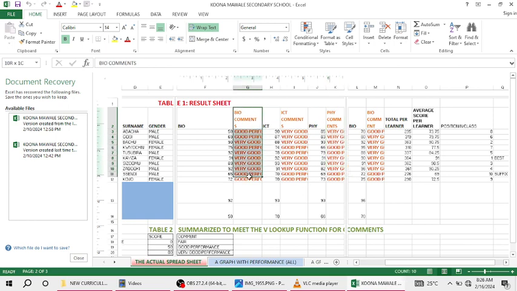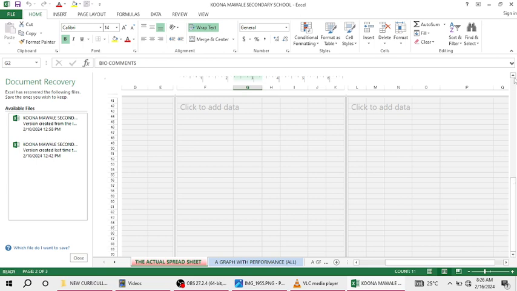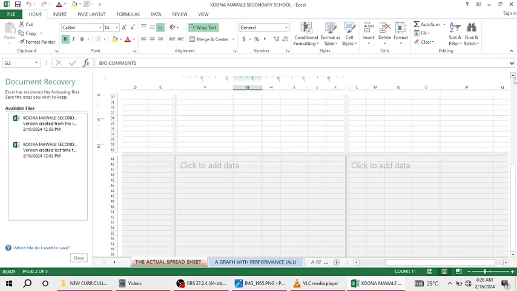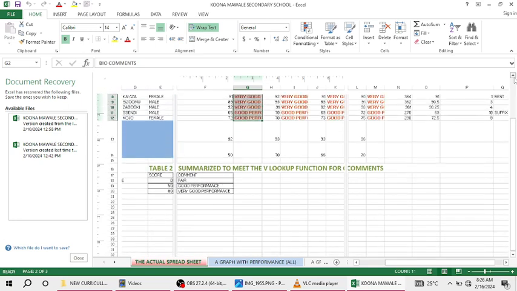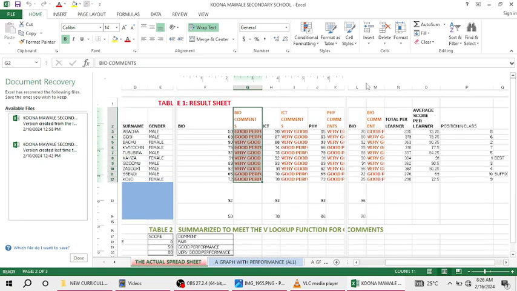This is the comment for biology as an example, and it was got from this vertical table. Let's scroll upwards. The vertical table is here, and if I click at this, you see the formula I used.